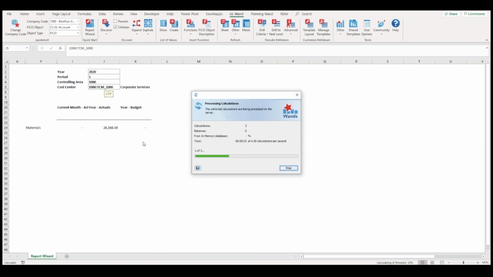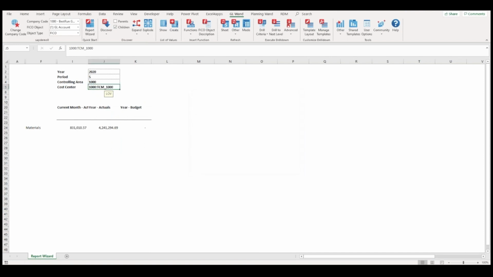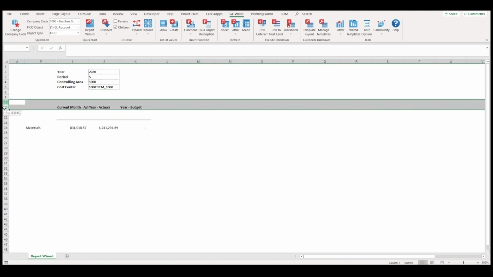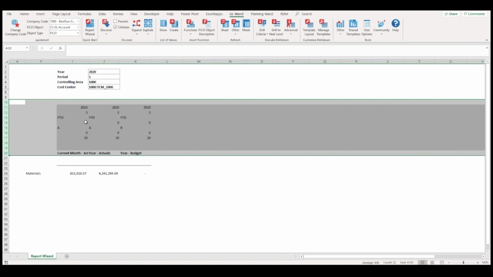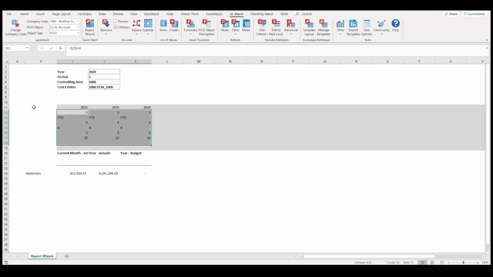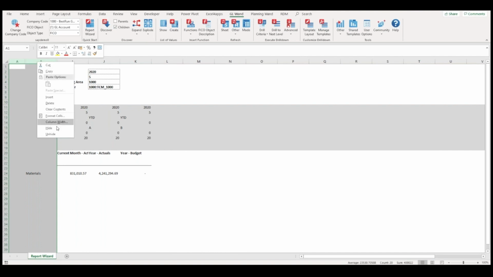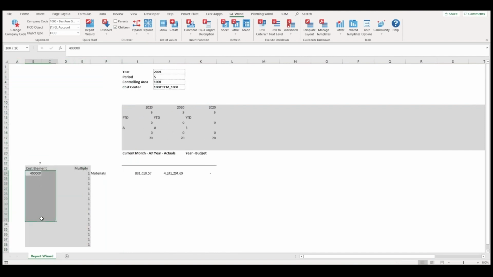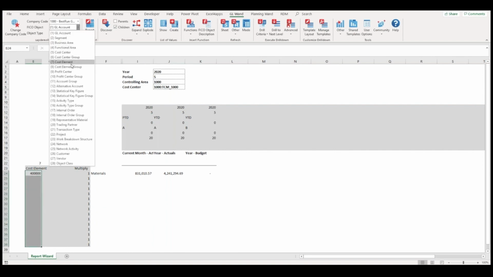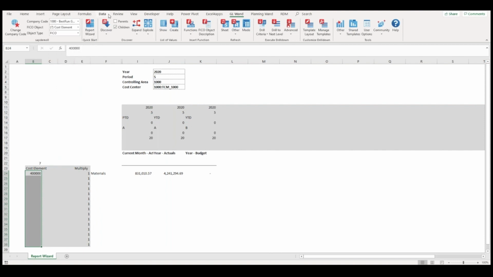And when we then hit OK, you'll see that the report refreshes and the number for materials has updated as well. Now, having a closer look at what happens under the hood, unhiding these lines here, you see that the parameters for this report are hidden here and in these columns as well. Now we can take this cost element here and then highlight a number of rows underneath it. Then we select the cost element here in the Discover section. Now remember, the Discover section here always follows these parameters on the left.